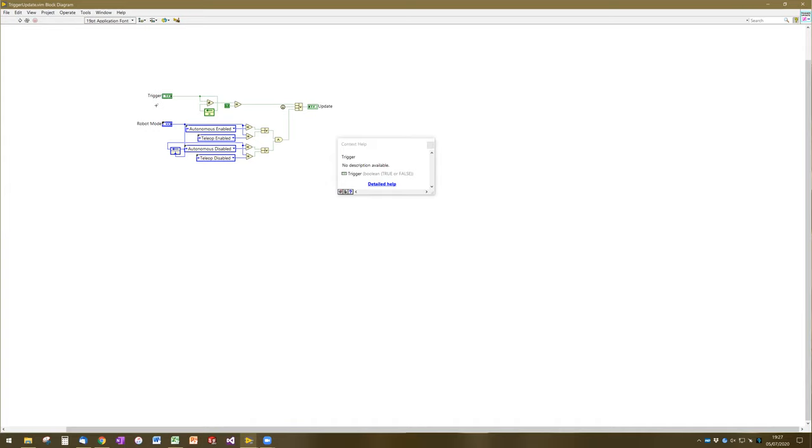We use this block in order to check for changes in the value. What this is going to do is look at whatever value and whatever data format you've input and provide a true value when that value changes. We use this to reduce the bandwidth on the CAN bus, for example. So we only send values to the CAN bus when they change. And we do a similar thing when we send data to and from the dashboard. So we only send data over Ethernet when the value actually changes. Are there any questions on that?